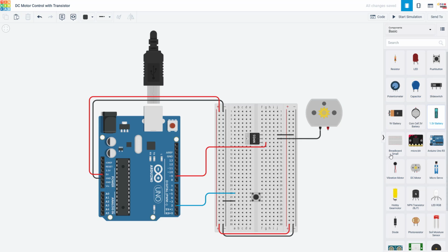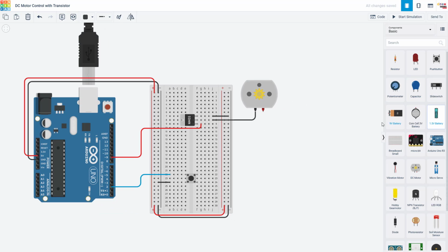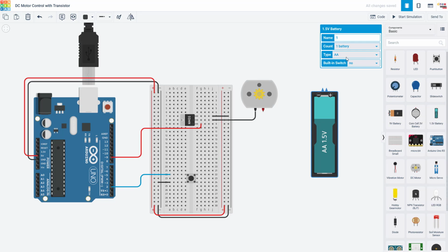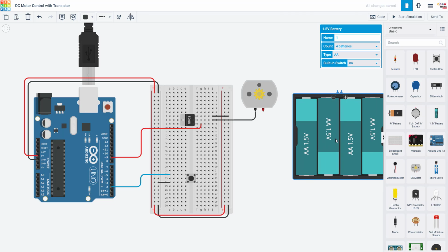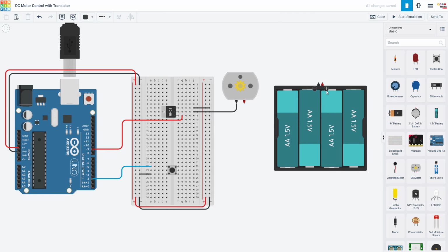which we're going to connect next. So I'm going to bring in this battery, change it to 4, so I would get about 6 volts from 4 AA batteries. And now we are going to connect our power supply to the circuit. Now, this is where you have to be very careful if you have never worked with an Arduino and an external power supply before. Many times with simple projects, you're just powering everything directly from the Arduino.